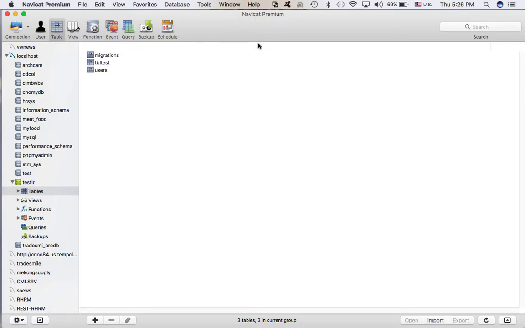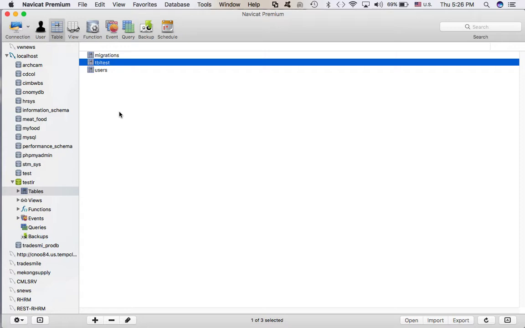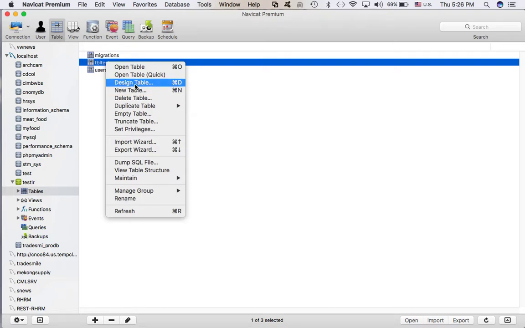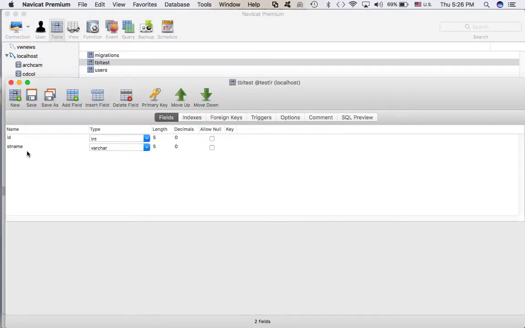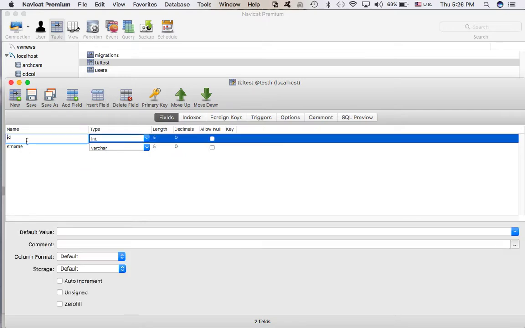Open the Navicat application, create one database named test_lr and one table named tbl_test. We have two fields, ID and name.